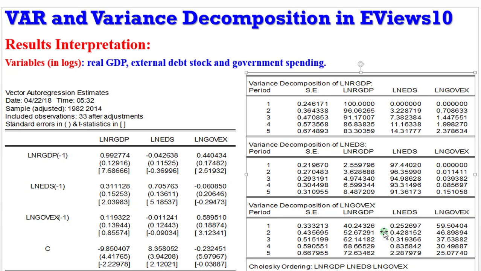And now going back to the variance decomposition result, real GDP is a very strong influencer of government spending. The influence is increasing from year 1 into the future year 5, predicting 73% by the 5th year, while the influence of government spending is dwindling gradually from 59 to 25. So we can see a close relationship between the results of the VAR and the results from variance decomposition. I hope this tutorial has been helpful.